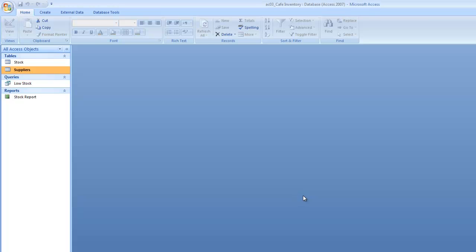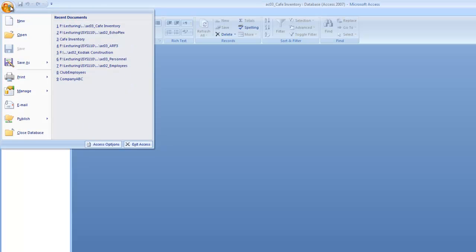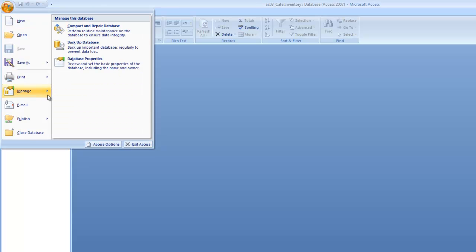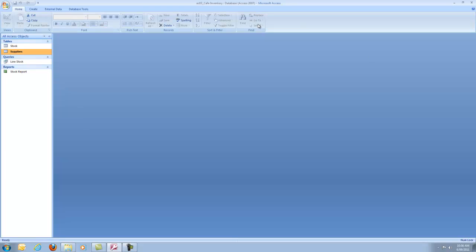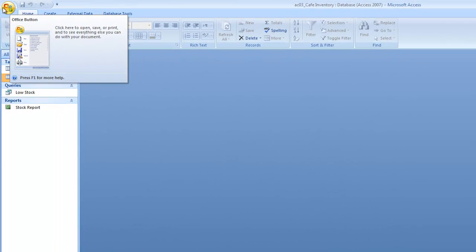Now, it's telling us to compact and repair the database and then create a backup. So all this is generally done through the Office button up here and under the Manage option. So if we want to compact and repair the database, this will just make the database run more efficiently. Okay, so we'll just select this, and it looks like nothing's been done, but it's probably just tidied up any of the issues that may have occurred with the database. For this database, probably not so important, but you could imagine for larger databases with lots of relationships, it's probably going to be more useful.